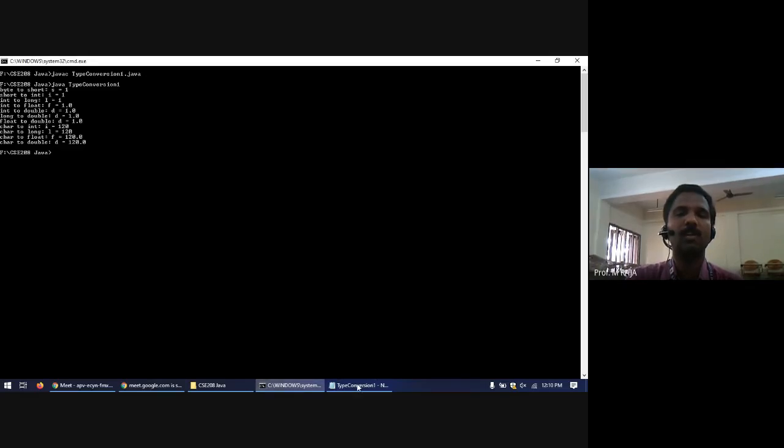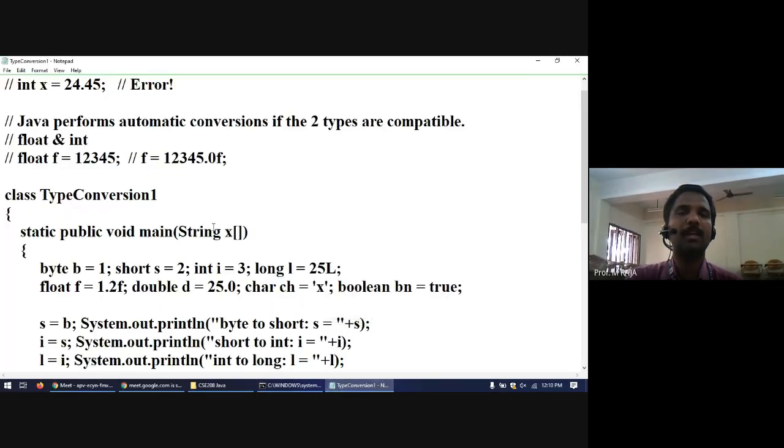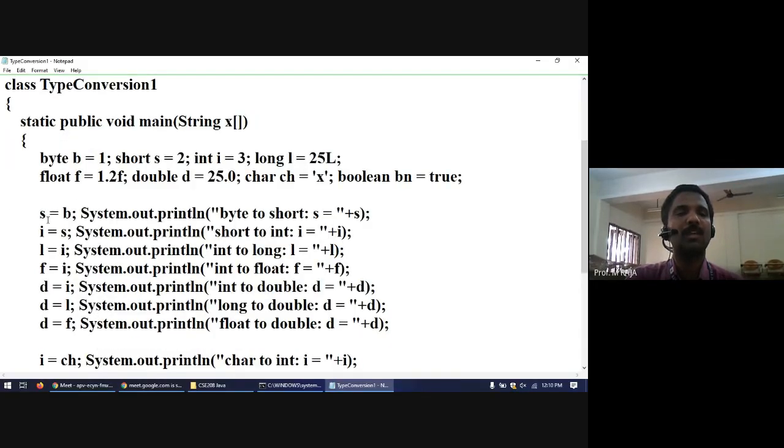So what are these? These are said to be the compatible data types. In case of these compatible data types, automatic conversions are supported in Java if the two types are compatible, and the important condition is left hand side data type should be higher than the right hand side expression.